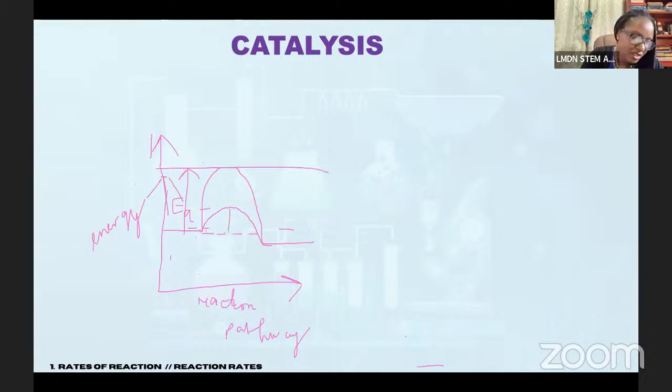So this is now your activation energy of that catalyzed reaction. This new arrow that I just drew will now be your EA for the catalyzed reaction, right? When you compare the two, you see there's a higher activation energy when it's uncatalyzed. When it's catalyzed, the activation energy decreases significantly. You're getting to the same endpoint, but the path that you take to get there has a lower barrier to entry, right? So that's what catalysts do. That's how they function. They give the reaction an alternate pathway that's easier for the reaction to proceed, right? Does that make sense?